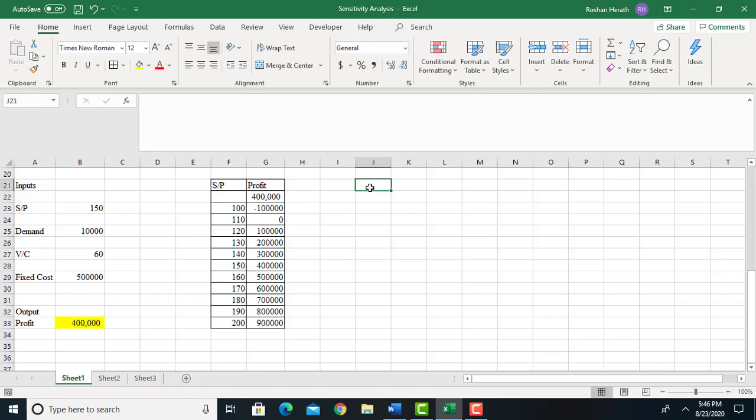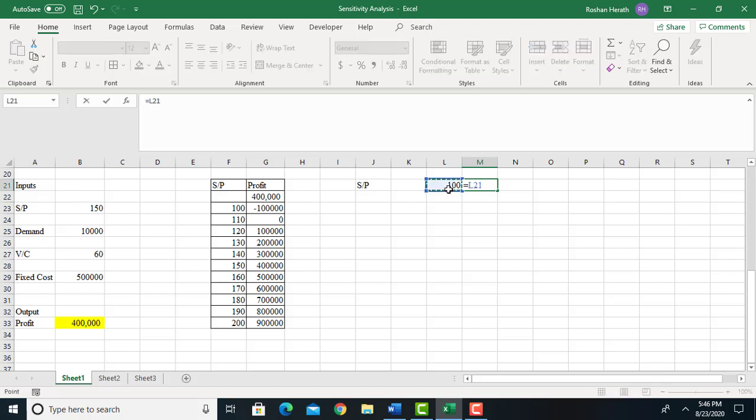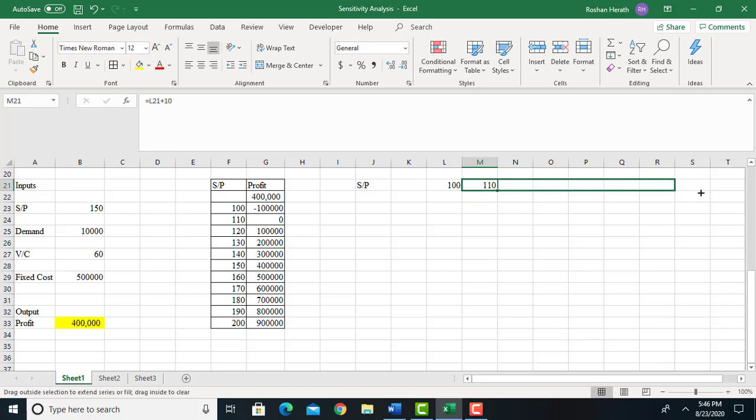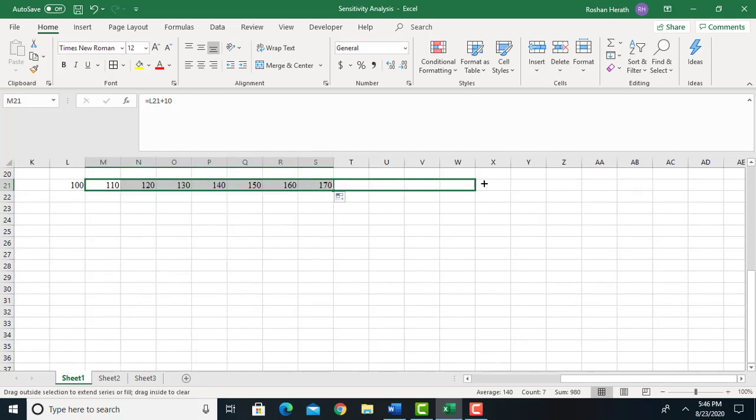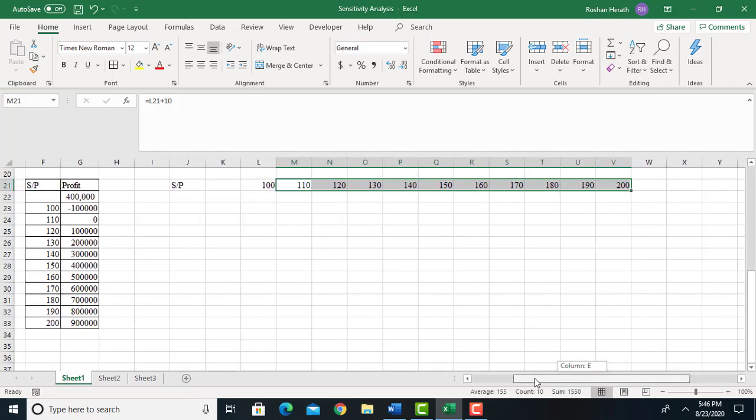Say that you are going to take this input, the sales price, somewhere over here, starting from 100 as usual, and the incremental change, let me say it's 10 rupees. Then let me drag it, take it up to 200.